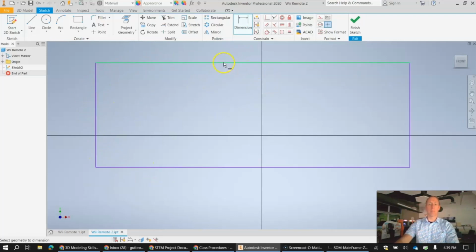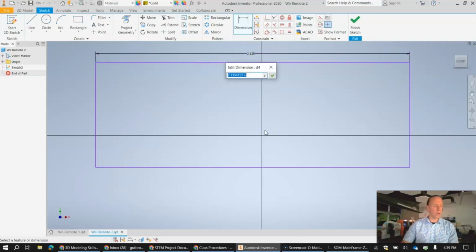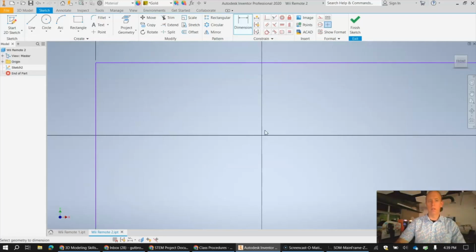I'm going to start with this upper horizontal line. I'm going to left click, release, and then I'm going to move my mouse to the center. I don't like my dimensions way on the side like that. That doesn't look nice. I'm going to move it more towards the center and slightly up and out of the object. I left click, release my dimension in, and we're going to start with our first numbers here. I'm going to type the number 10, and then I'm going to press enter. So you do the same thing. Make that horizontal line 10 inches long. Do it.